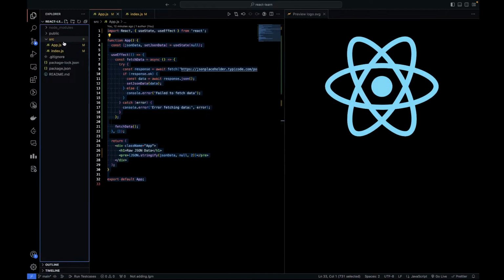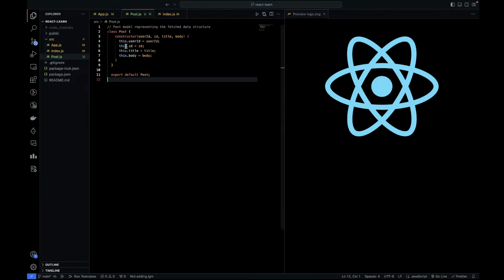So let's create a new file called post.js and let's paste this here. Is that it? Constructor user ID. Okay, I don't need you, man.